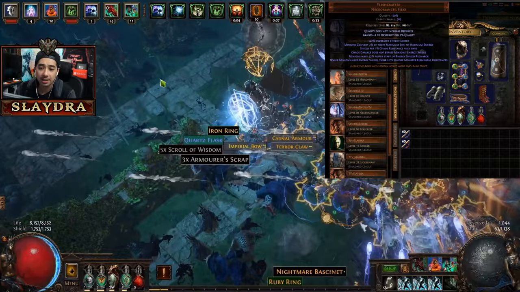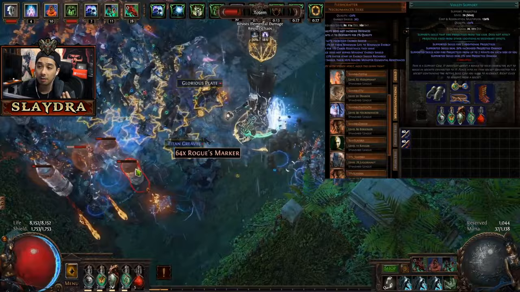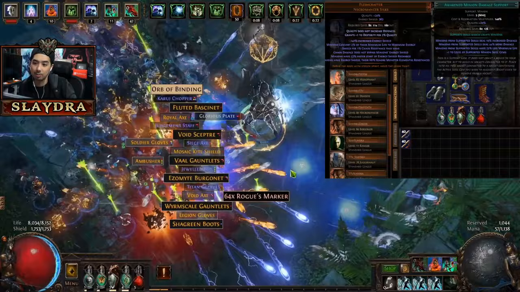That's totally fine. So here's what I'm running. I'm running Hypothermia. Of course, you got to have your summon skeletons. I'm running Vaal Summon Skeletons at level 21. And I don't really believe this has any quality, but we are running an amulet that will grant us quality. We're running Spell Echo Support. We're running Pierce Support, Volley Support, and we have Awakened Minion Damage Support. But before you get Awakened, obviously just Minion Damage Support. Pretty self-explanatory on that one.